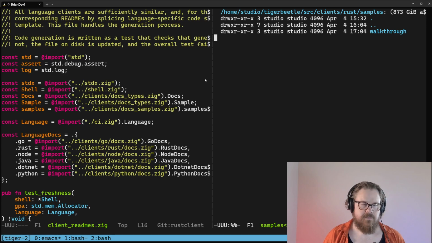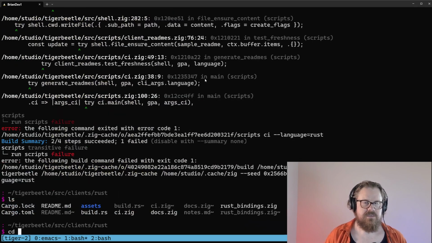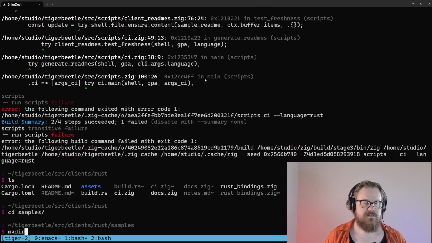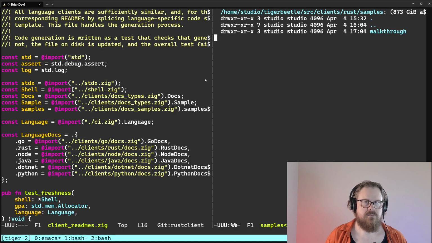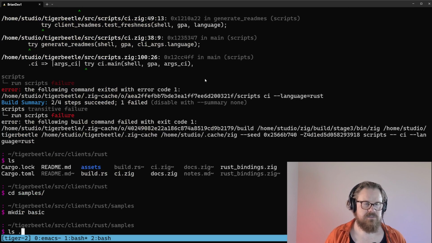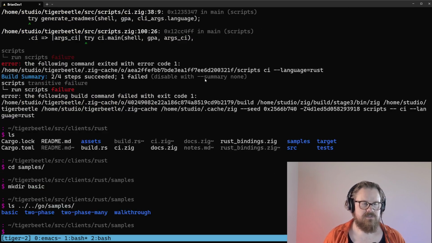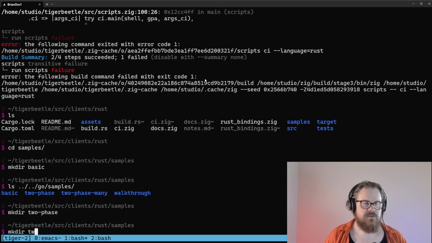Okay. Okay. CD samples, make dir basic. And just grab off the Go, ls, Go samples, make dir, two-phase, make dir.